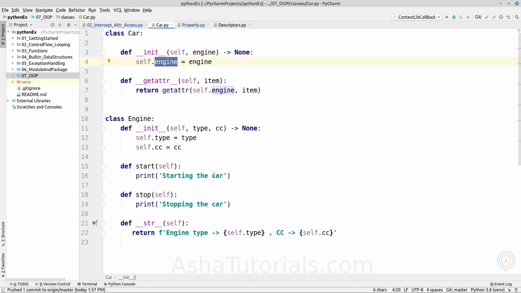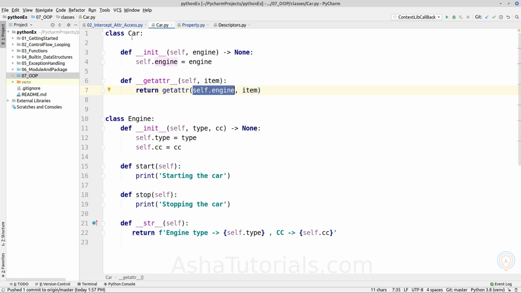The engine object has its own data and method attributes, and if you want to delegate those attribute accesses inside the car object, then you can use the get attribute method of object, or the Python get attribute method. As explained earlier, you can delegate access to these attributes to this particular instance.